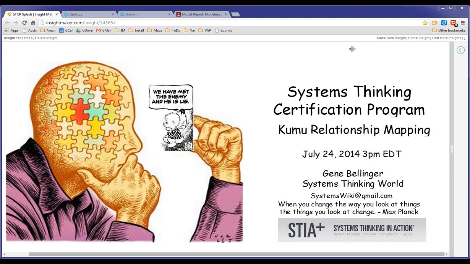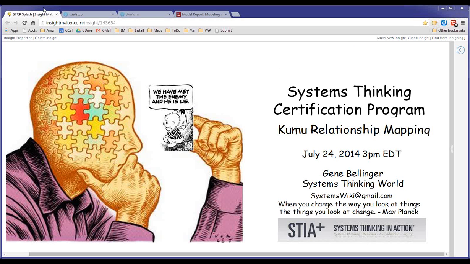Probably because I find Kumu more fluent than Insight Maker in terms of allowing me to put the relationship map together and the things that I can do with the pieces. They haven't yet implemented the storytelling feature, which they say they are going to do. And once they do that, it's probably going to be no longer a question that I have to ponder before I decide where to put it.